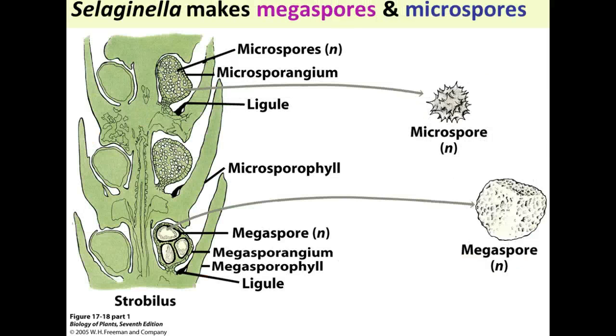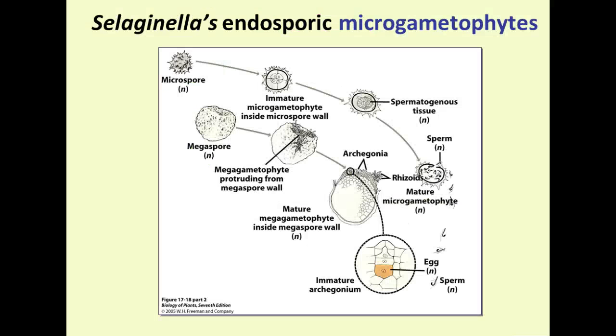And so here's a closer view of the microspores. So they look kind of pokey. And then we have the megaspores. Notice how they're both haploid because they were produced by meiosis. So if you were to see something that looked like that, you should know that you're seeing Selaginella. And I know that the 110 folks, we did see, I think there was one slide of Selaginella floating around, and maybe one slide of Lycopodium.